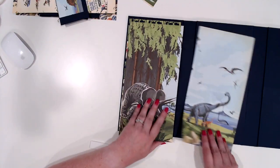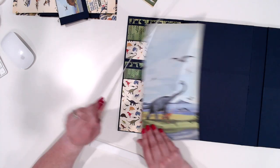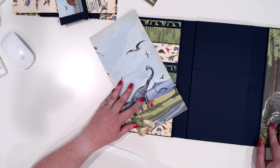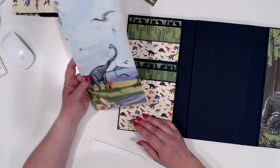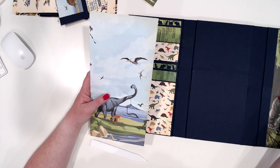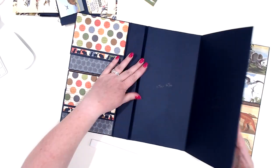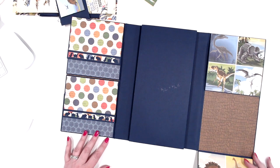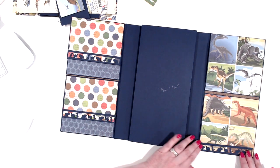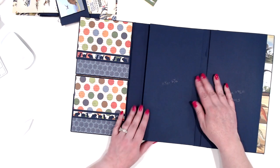And I planned on using this sheet. I'm just not entirely sure which half I want to use right there. Because whichever half I don't use, I'll use either the front or this back side, because this back side is really cute on the inside. So I think I'm going to hold off on that for right now. We're going to turn this back over. See how my border strips worked on there? They're so cute. Oh, I love it. Okay, so we've got that here, which really I could use down at the bottom. It'd be kind of cute, maybe. We'll see. All right, so we are going to go to the center inside piece.